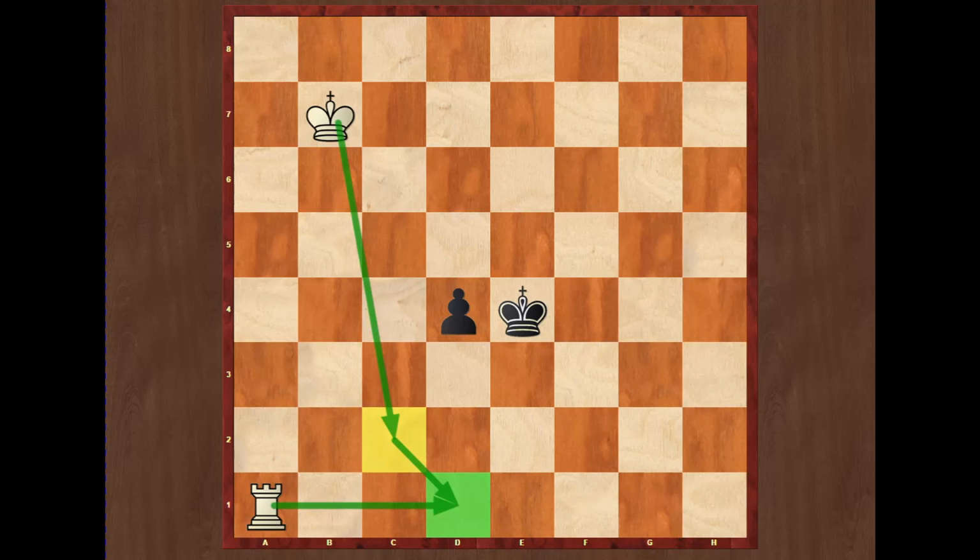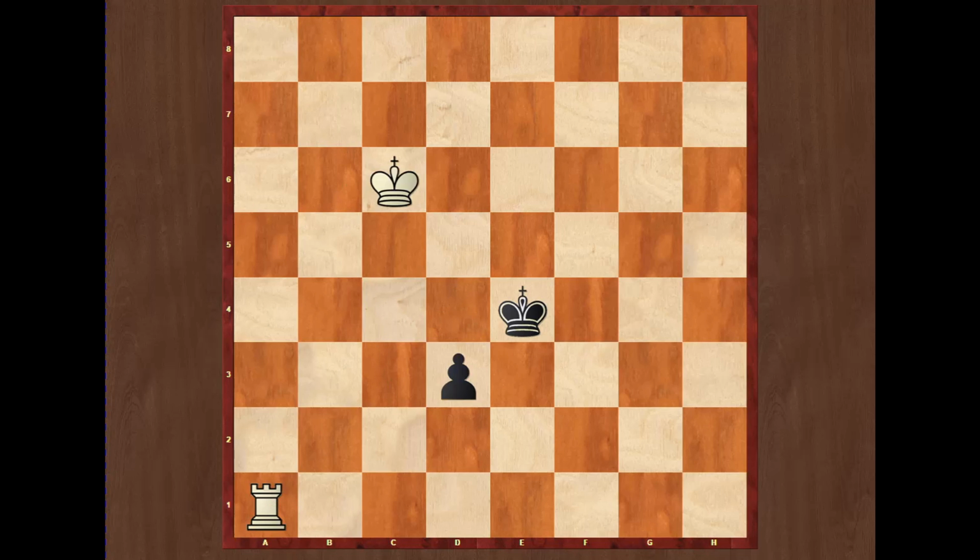King c6, d3, king c5, king e3, king c4, d2, king c3, king e2, and now rook a2 also wins the game because it will pin the pawn and win it in the next move.